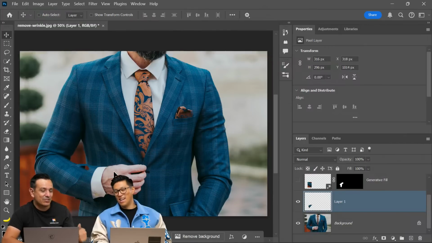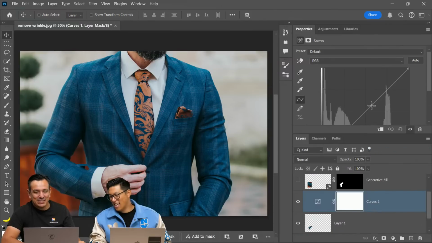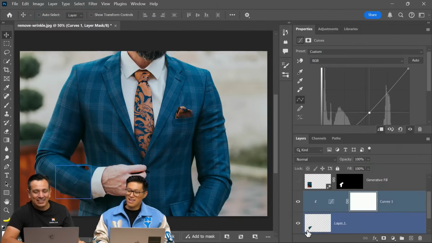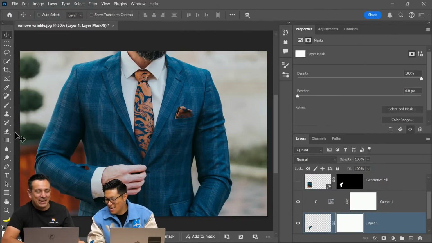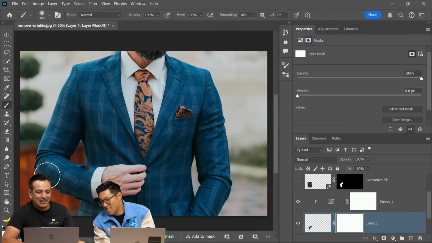The next step would be to match the lighting, so I have to create a clipping mask and try to match the lighting. Then with the layer mask, try to blend in the edge as best as you can. Try to hide that.